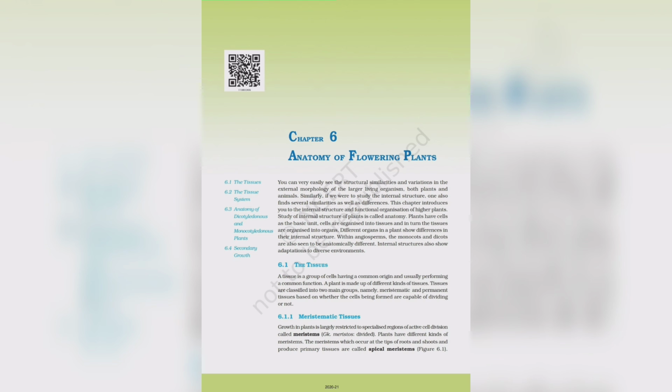Usually in the cortex region, phellogen is a couple of layers thick. It is made of narrow, thin-walled and nearly rectangular cells. Phellogen cuts off cells on both sides. The outer cells differentiate into cork or phellem, while the inner cells differentiate into secondary cortex or phelloderm. The cork is impervious to water due to suberin deposition in the cell wall. The cells of secondary cortex are parenchymatous. Phellogen, phellem and phelloderm are collectively known as periderm.